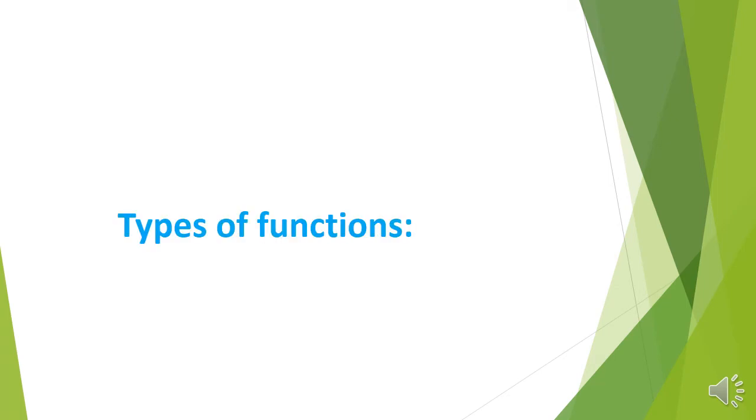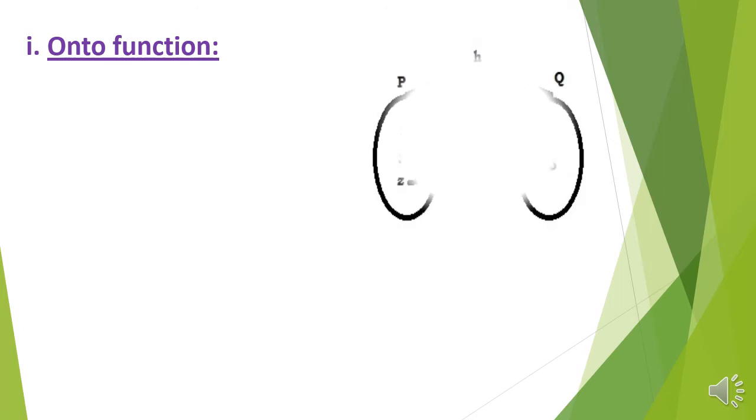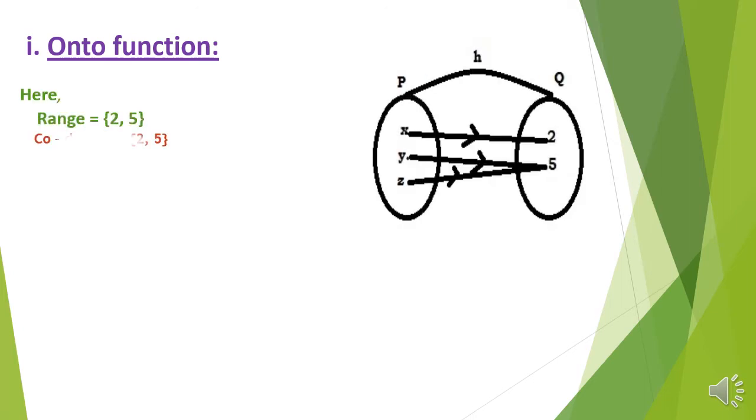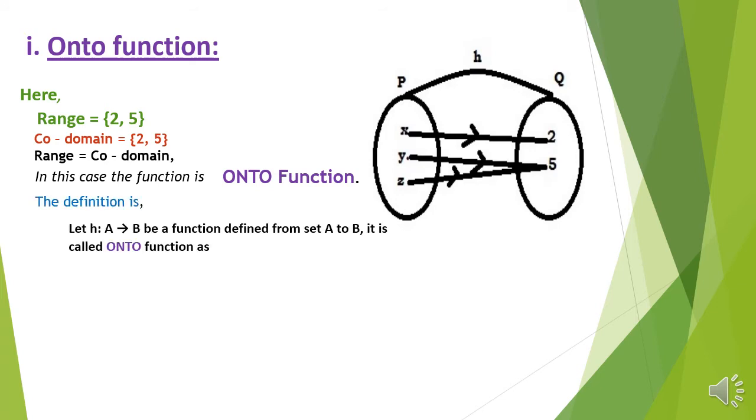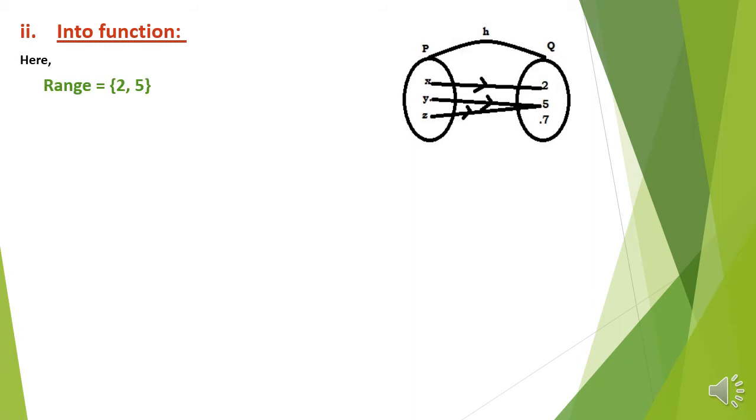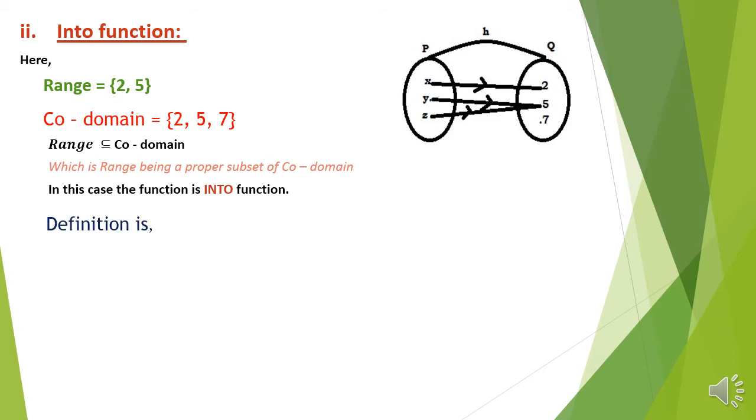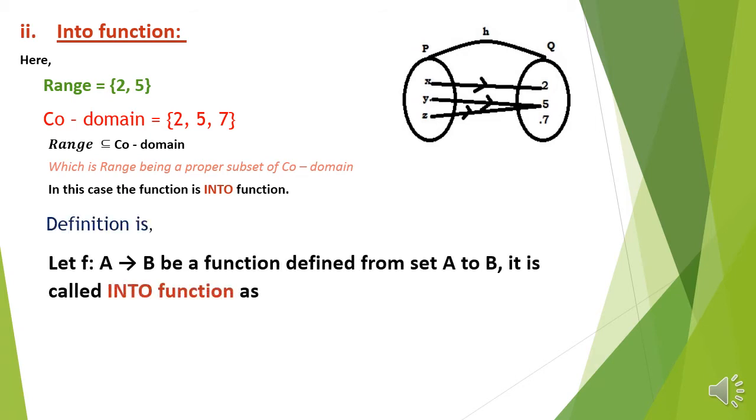Okay, not types of function. Okay, sorry. We have done onto function also. Already done this function. Now we are into function. Into function explanation is also over. Okay, a little bit technical problem here. Now it is an onto function as the criteria is range is a proper subset of codomain. Okay, now let's move forward.